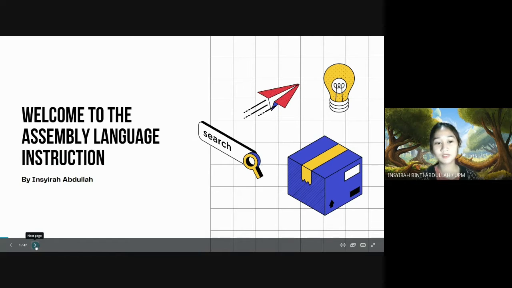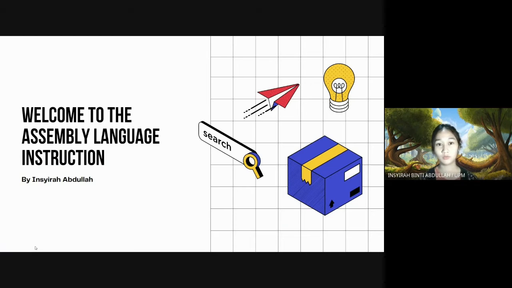Firstly, I'm going to tell you what I chose to explain for this assignment. I chose the add instruction, then sub instruction, mul instruction, div instruction, then we'll move on to logic instructions. There are 3: AND, OR, and XOR.